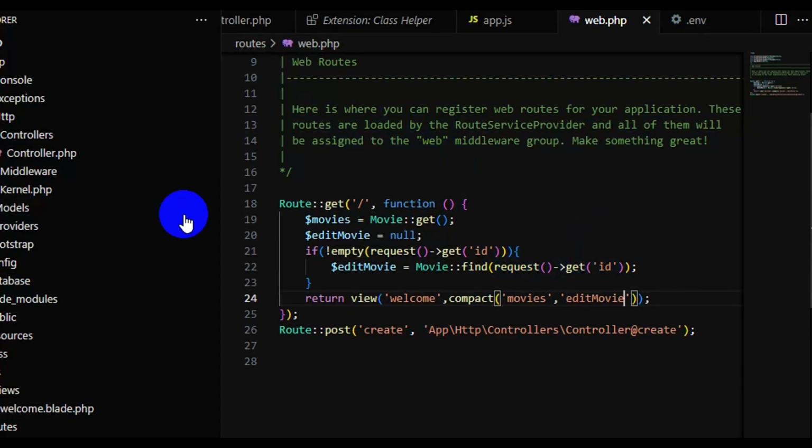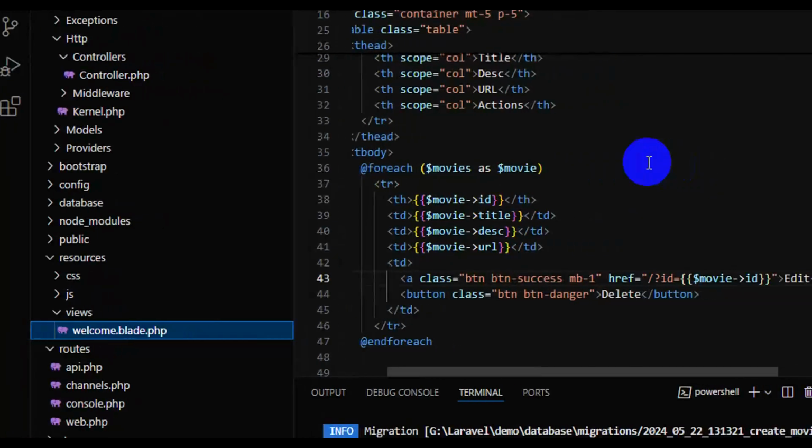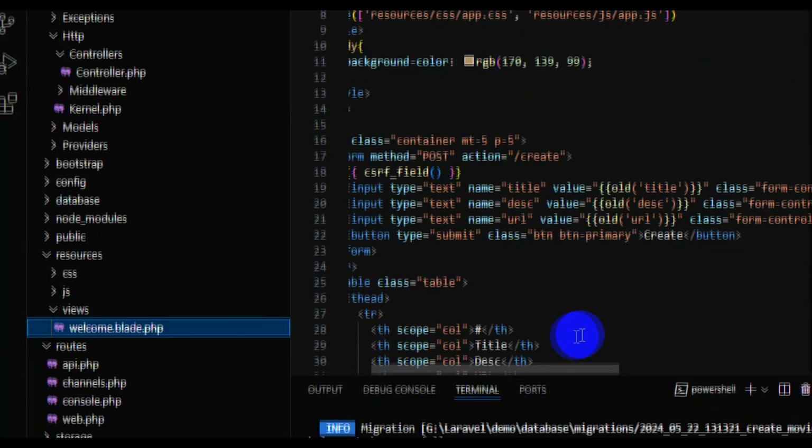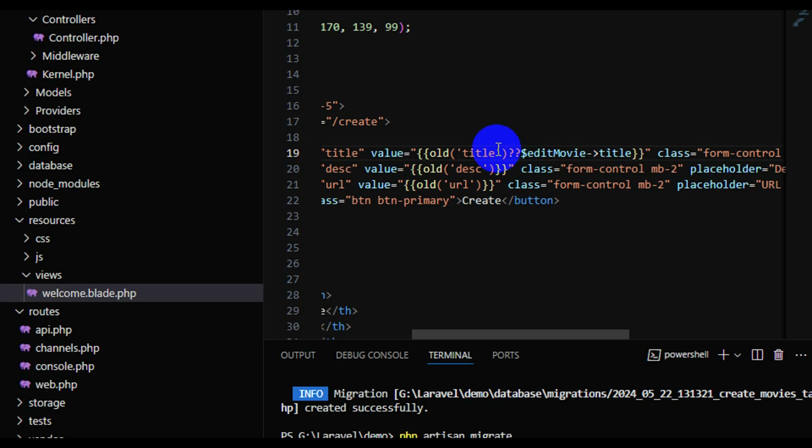And with my blade file, I need to update something: if the old data is empty, we get it from the variable.